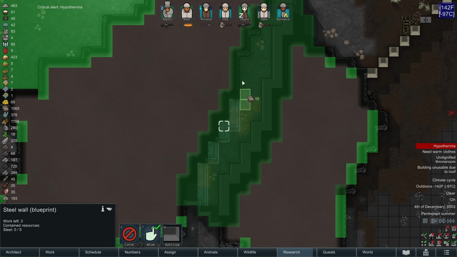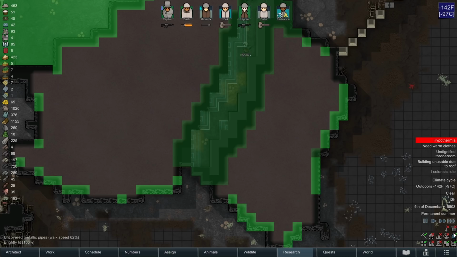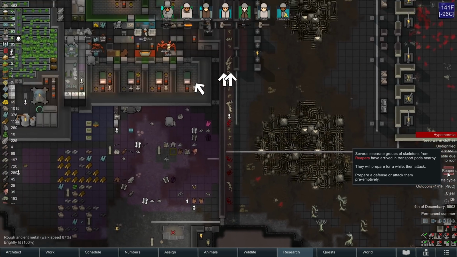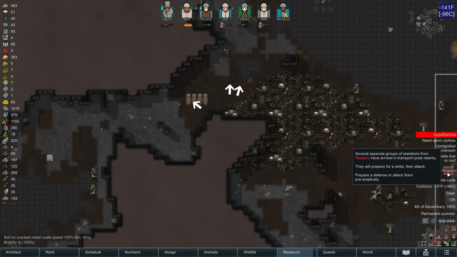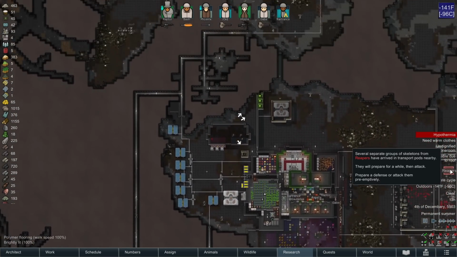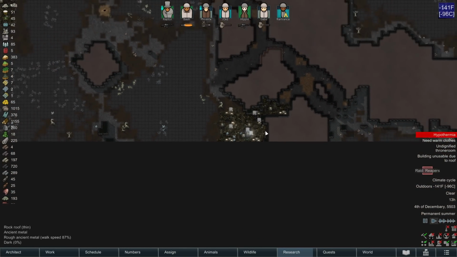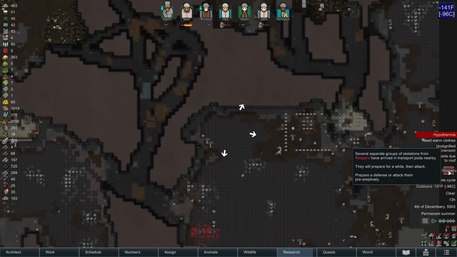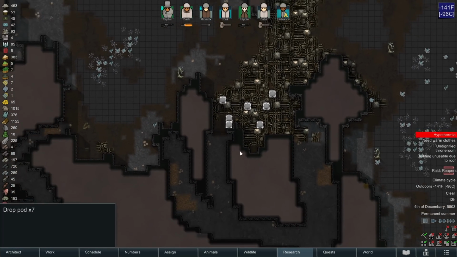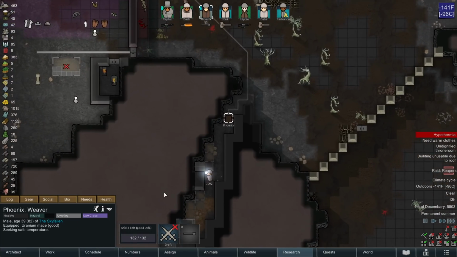So now I'm just going to be filling this in with steel, to prevent insect incursions. And we have Reapers, in separate groups, preparing a raid, just like last time actually. Alright, so let's pause a second. We have one group landing down here. There's like 6. And then 6 here and 7 there. Okay, this is a little bit more than last time.